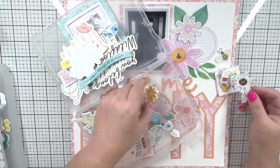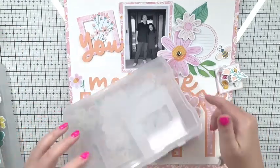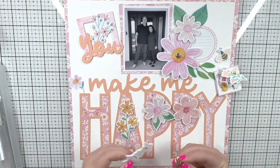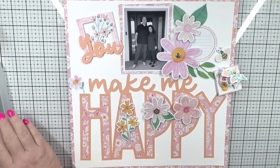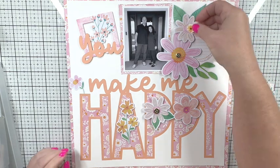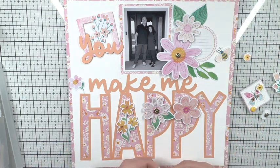Now, I thought originally all my embellishments would fit in one box, and there are so many embellishments this month that I had to use two boxes. So that's why I have the stack and sort tray and the box. I picked out a few puffy stickers from my box, and I found another gold button. I picked out these and placed them to the side because I'm not sure which ones I want to use, but like I said, I can audition them and then put them back in the box if I don't use them.